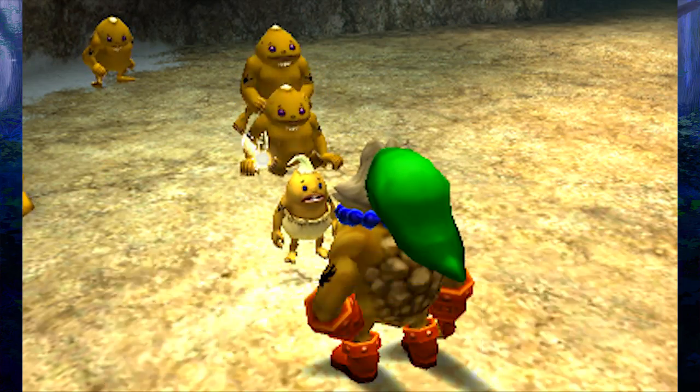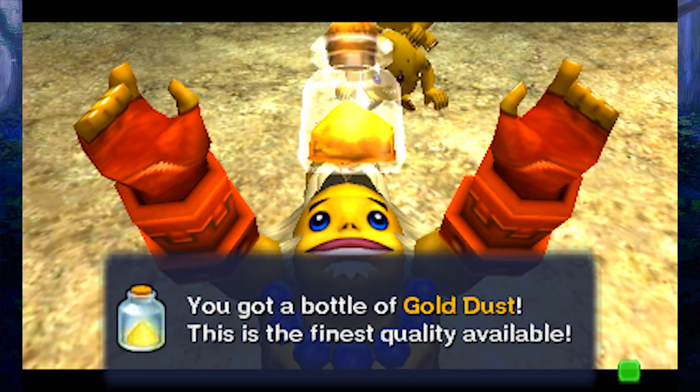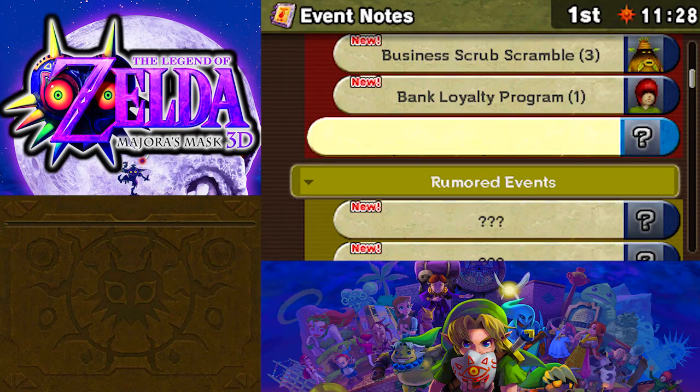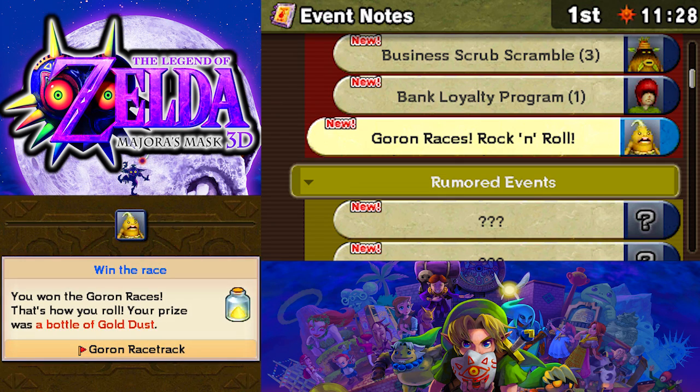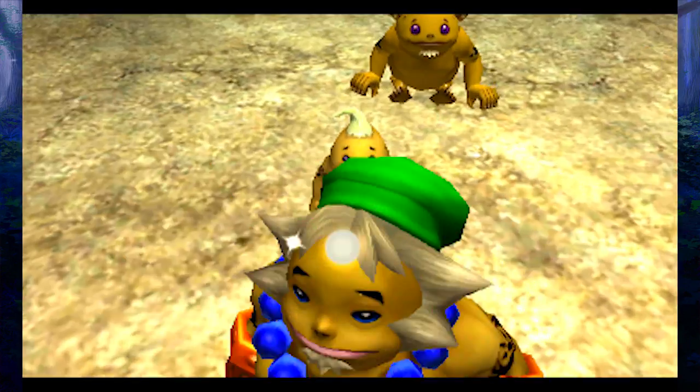This is from Daddy. It's the prize. So we now have a new bottle full of gold dust. This is the finest quality available. Now we're going to use that gold dust on our sword once it's upgraded to get the next one. There we go. Alright, won the Goron race, and that was added to our notebook.